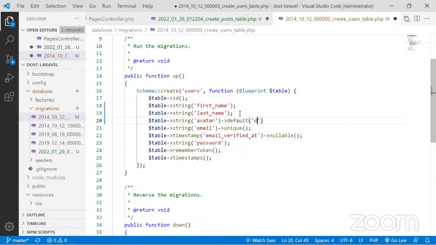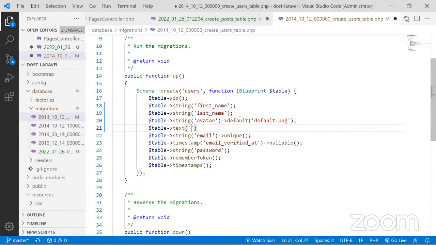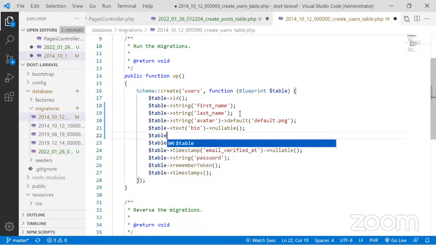The default will be default.png. Then table text bio, nullable. Then table string email. No, we have the email already.